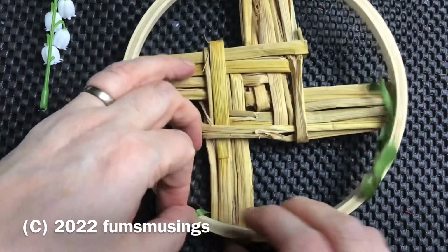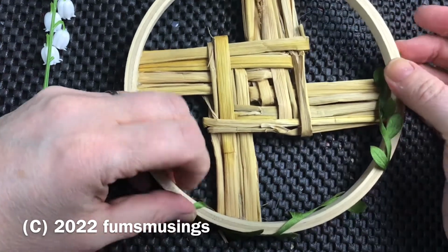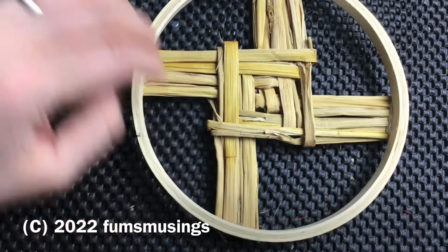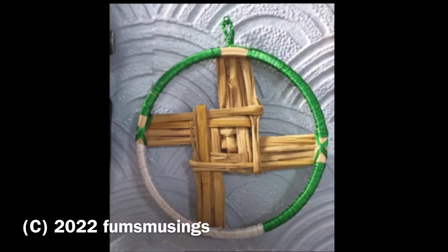So what I went for in the end was some green ribbon, and what I did with my green and white ribbon is wrap it around the hoop that goes round the cross. And when it was done, it looked like this. So I thought I would show you. It's just a nice, fun, easy DIY that you can make to decorate your home.